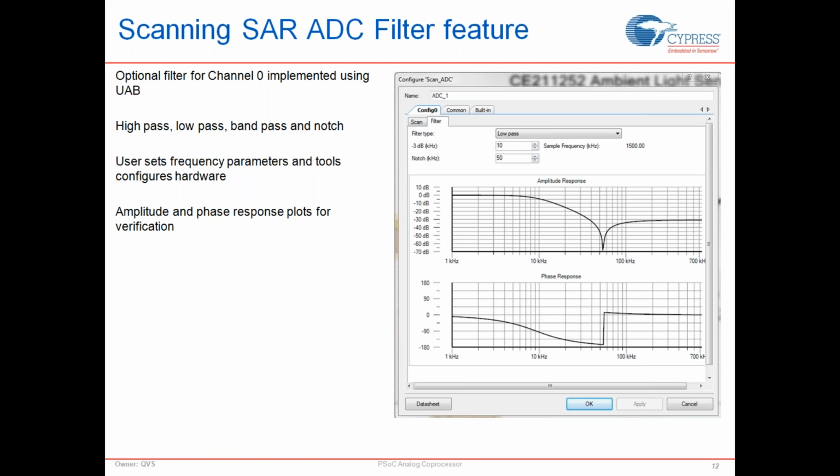So you need to make sure that the UAV's output is in the same phase as the phase of sampling of the ADC, so that you don't end up sampling in the phase where the UAV's output is a low and not really the signal you want to measure. So when you allocate a UAV as your filter for a channel in your ADC, you take the UAV and configure it as a filter, and its output is synchronized now with the channel 0 of the ADC and the sampling of channel 0.